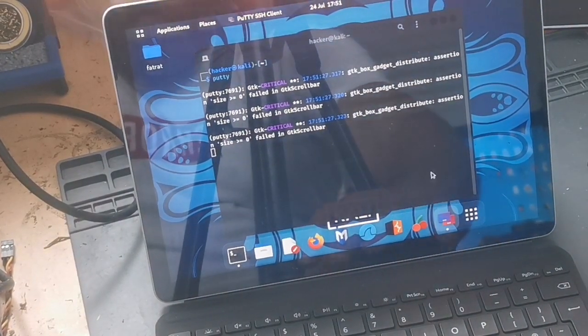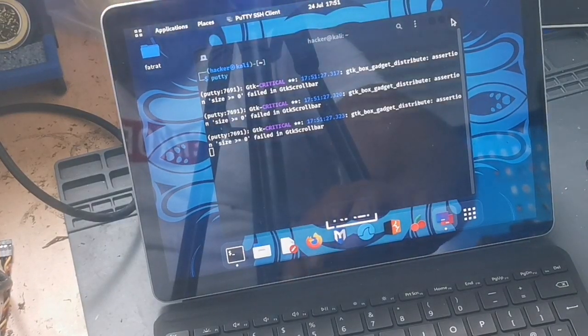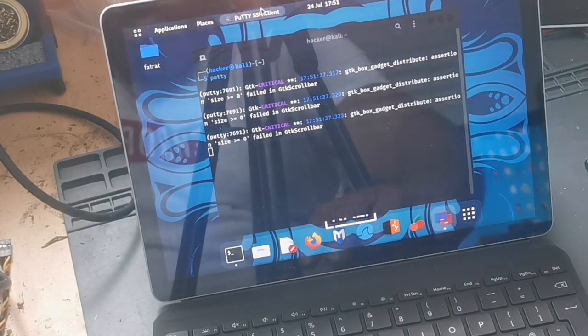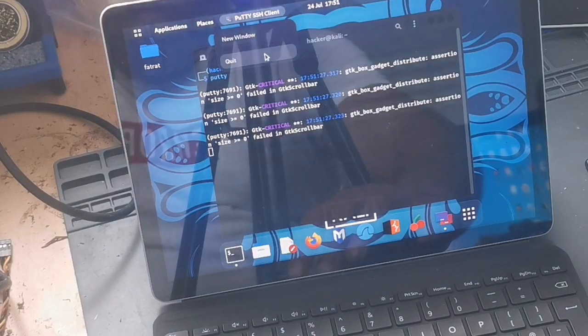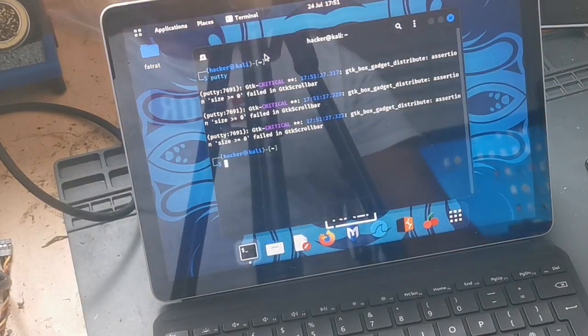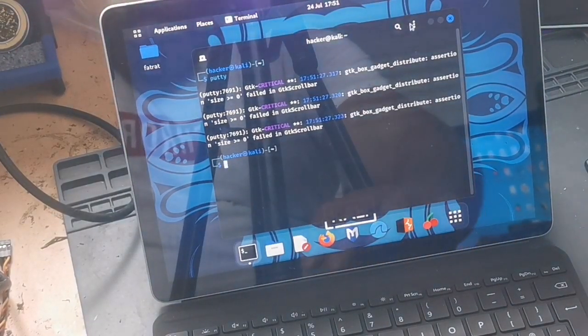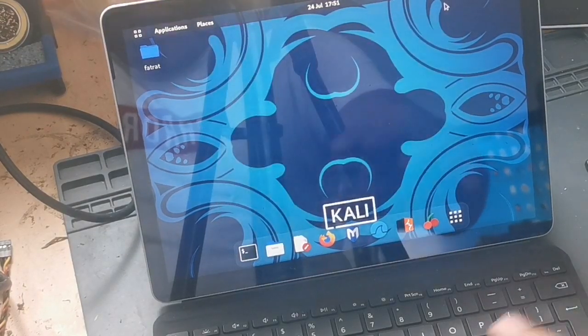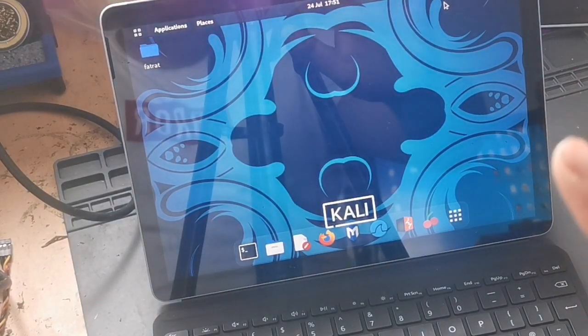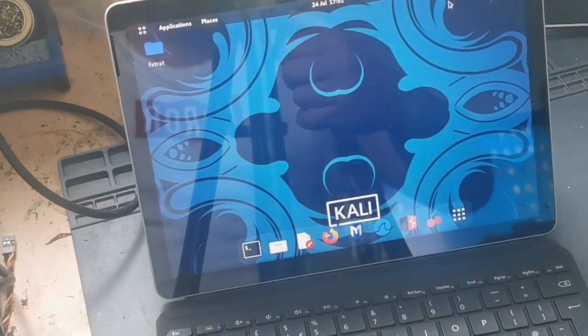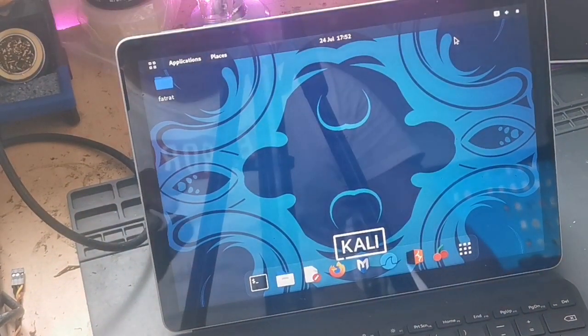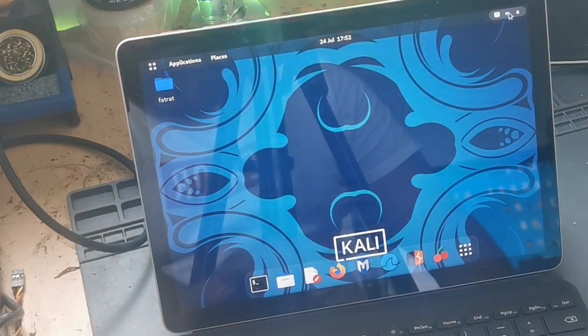It turns out that just by chance, I stumbled across the reason why, and it's to do with the screen resolution. Now, PuTTY still isn't working yet, but let's have a look at this whole screen resolution thing, and I'll show you what I mean.